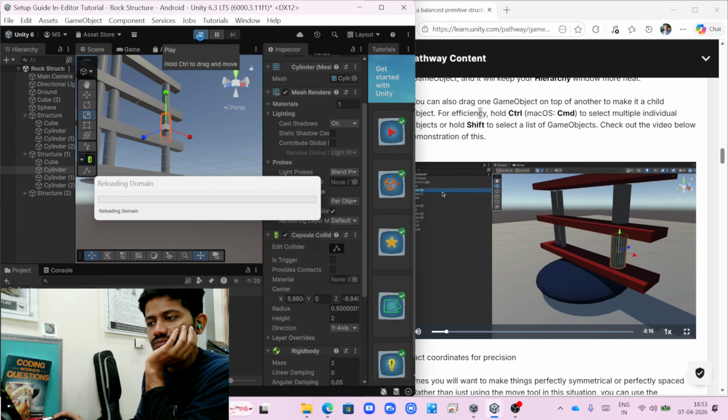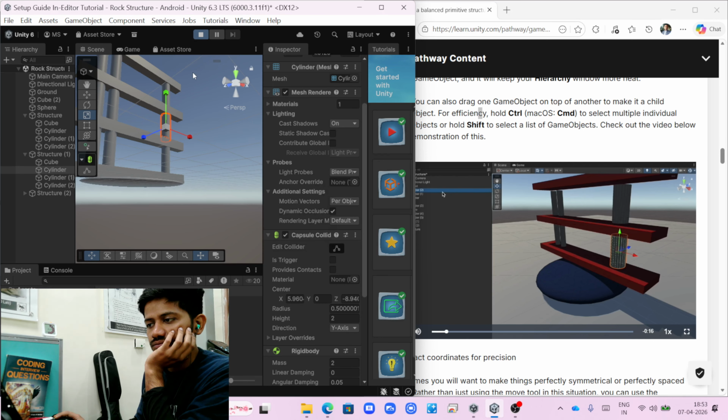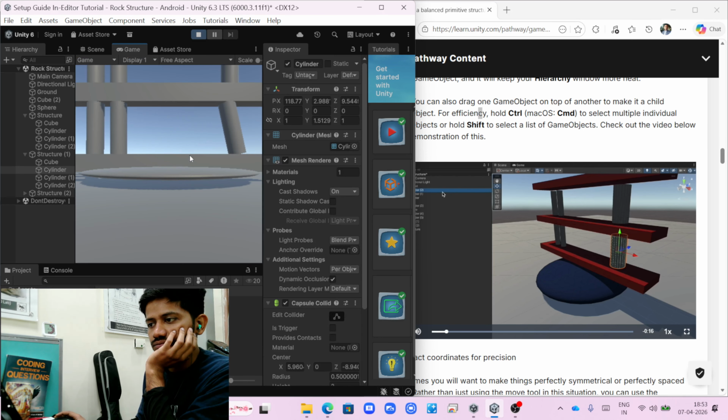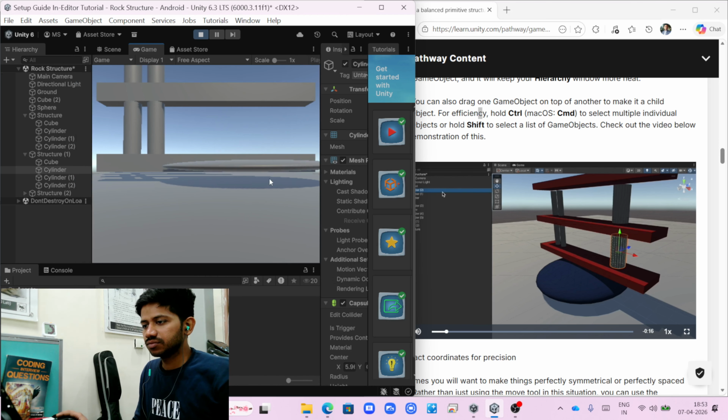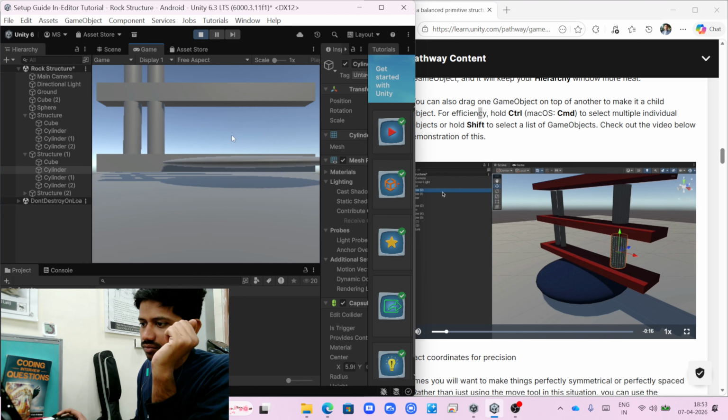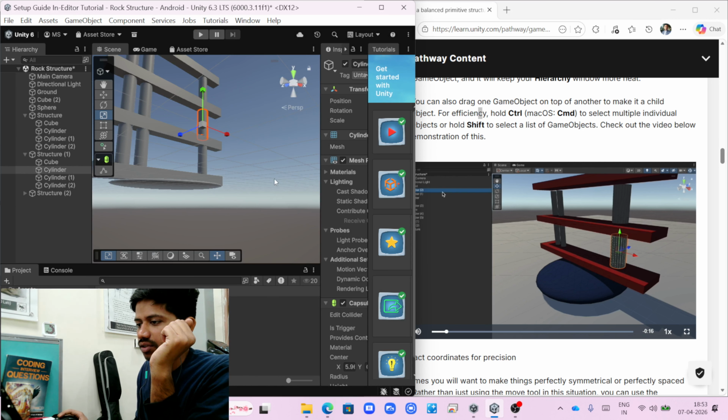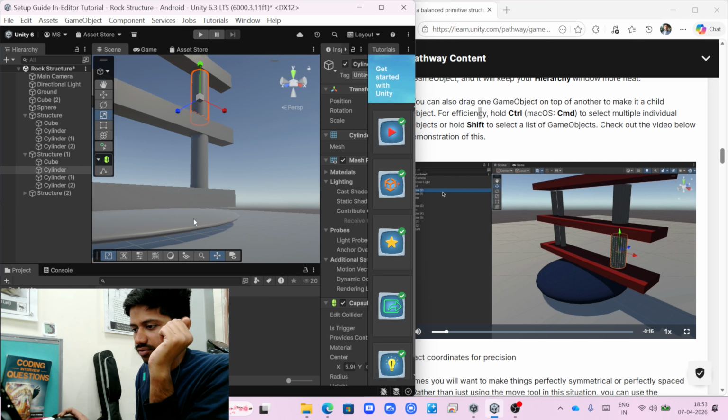Okay. Hmm. It's not able to balance the mass. I think so.